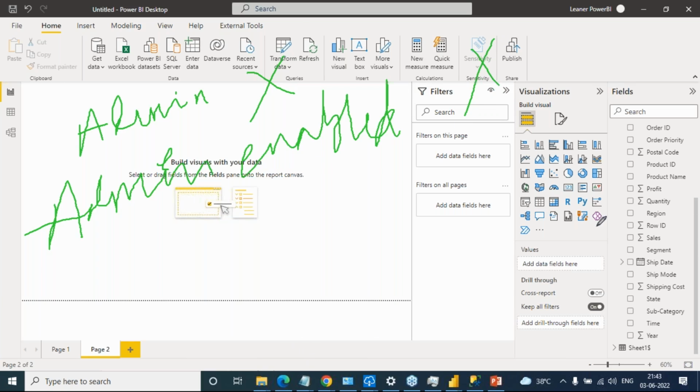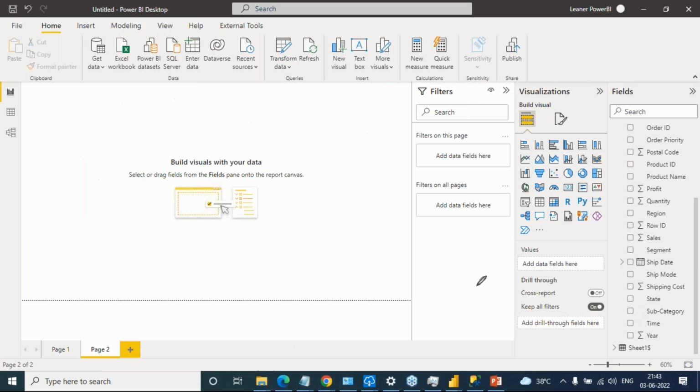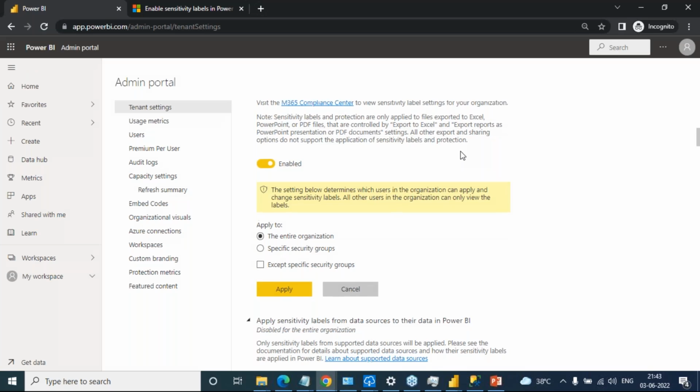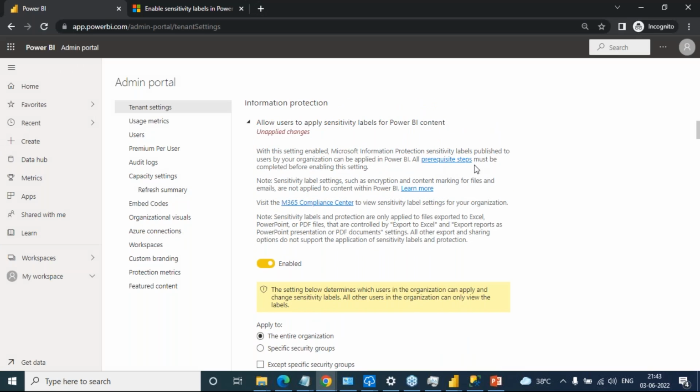The reason behind this, we have to look at the prerequisite of this step. With the setting enabled, Microsoft Information Protection sensitivity labels published to users by your org can be applied in Power BI. All prerequisite steps must be completed before enabling these settings. I enabled this setting, but what is really needed before I do? Just click on this.